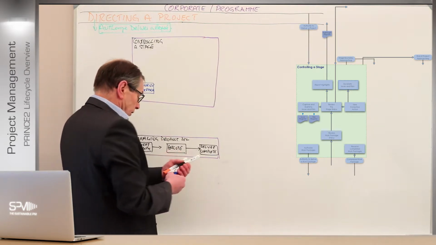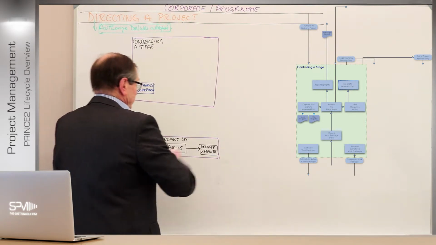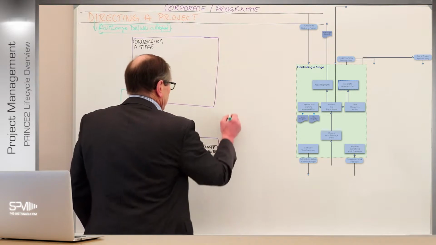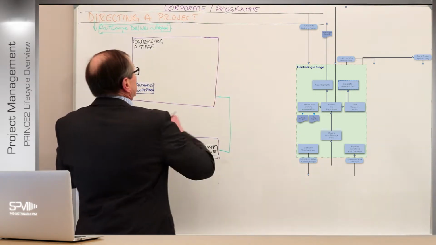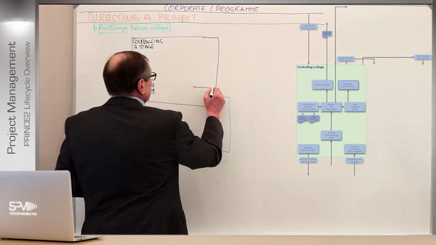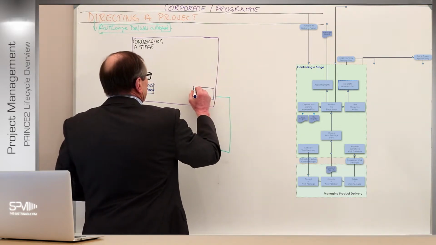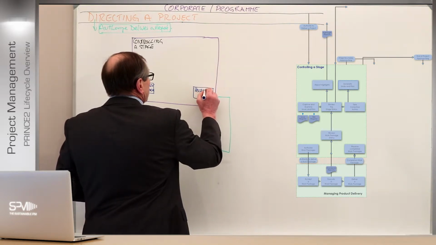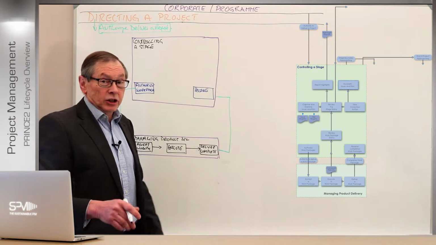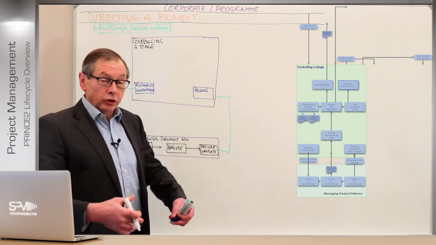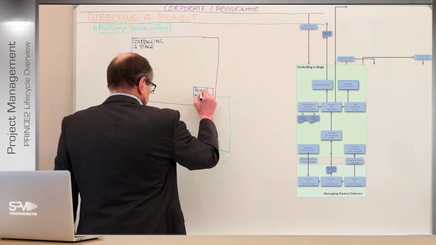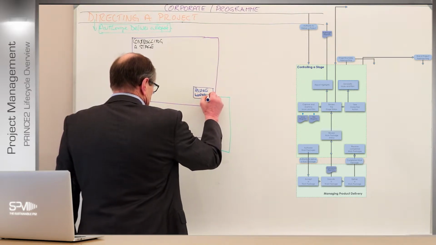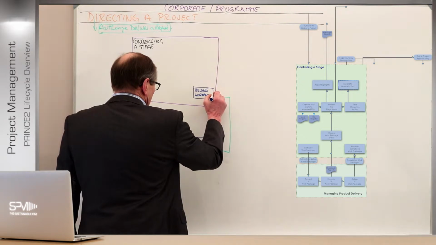So that's what happens at the end of this particular process, is it comes back up in here and the project manager now receives it. And like I said, there's a big importance on here because it's a case of just taking it back and not accepting what's in the work package formally from that particular point of view. This is the business responsibility. So receive work package. So this is really what goes on here.